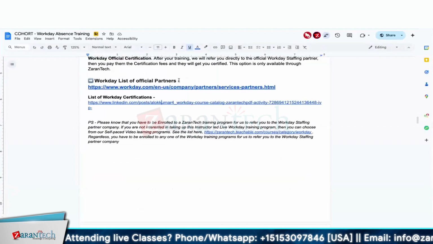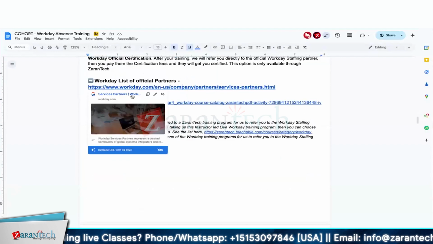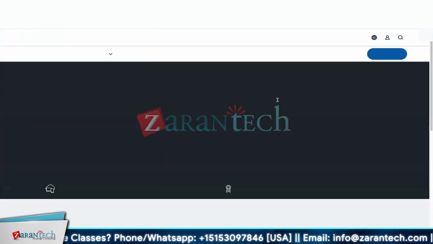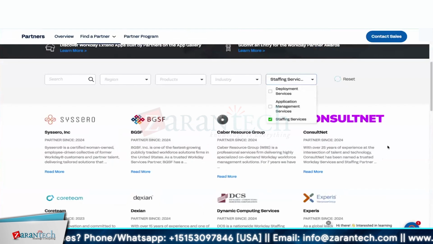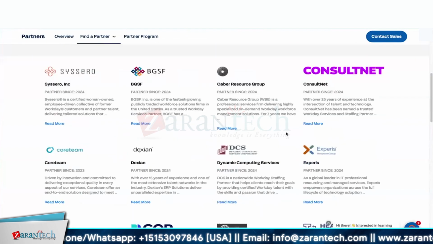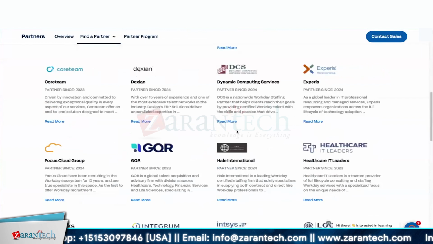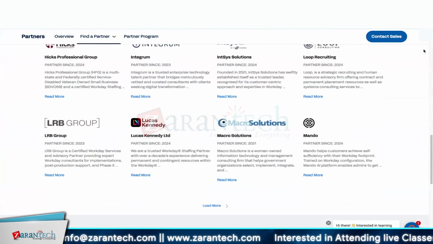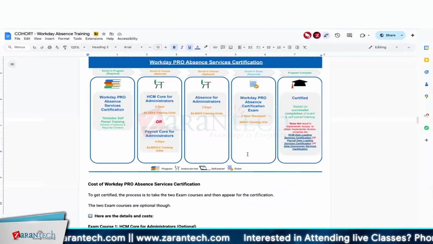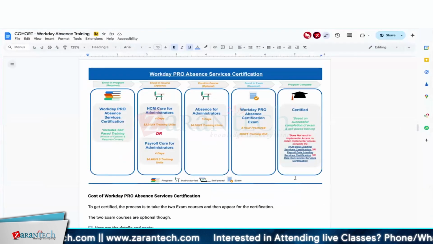Now, let's come back to certification. Here is the list of partners we work with, sales and service partners. Out of these partner companies, we work with 3 of them directly. And then we get you certified because they are the ones getting you certified. We just refer you to them. They don't work with you directly unless we have referred. Okay, that's that.